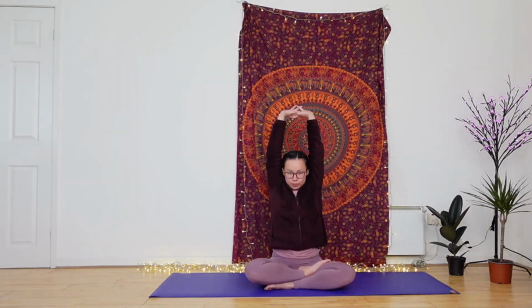Nice. And in your own time, you might start to notice points of contact with the floor, air maybe brushing against your skin or the exchange with the air. And feeling free to maybe wiggle fingers and wiggle toes, maybe rock the head side to side. Maybe start to stretch the legs and stretch the arms, taking a full body stretch.